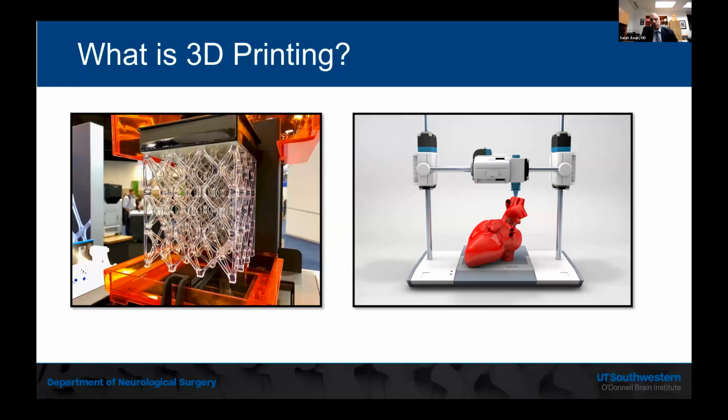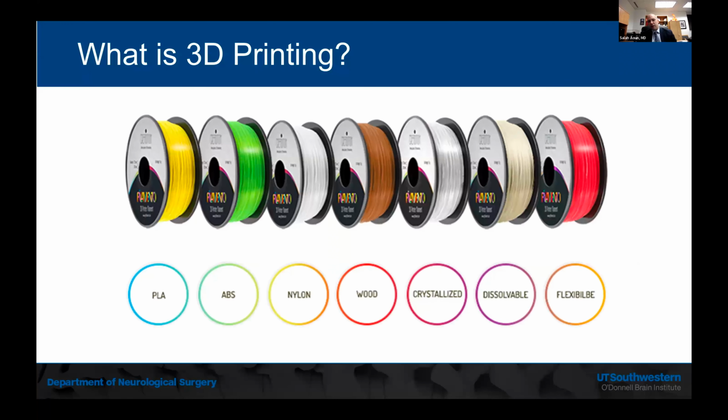The materials used for 3D printers are extremely variable. These are a few samples. It can go from PLA, which is the most commonly used, polylactic acid, very easy to use, very easy to manufacture, but has a very low durability, so it's usually an indoor material for tabletop models. ABS can be used industrially. Nylon, material infused like wood infused filaments can also be used industrially, and it goes on to the point where you have either dissolvable filaments that can, let's say, dissolve in water or dissolve in oil based on the application need. You can also have filaments that are food compatible.